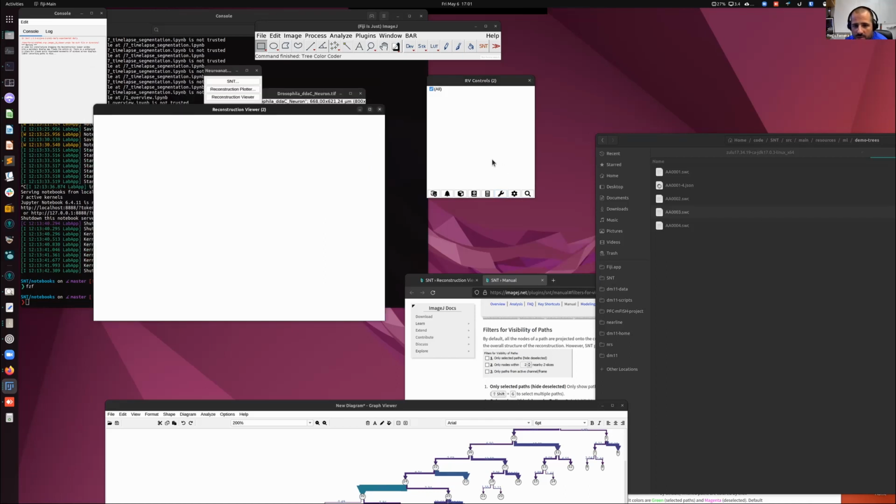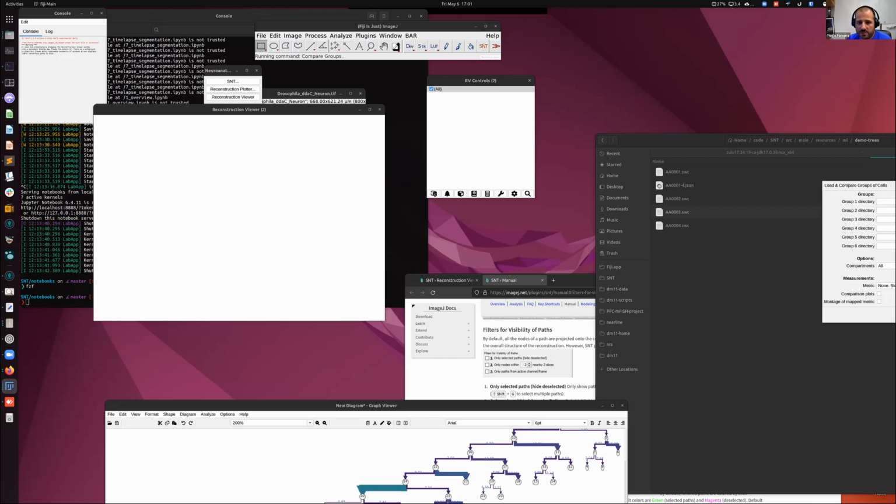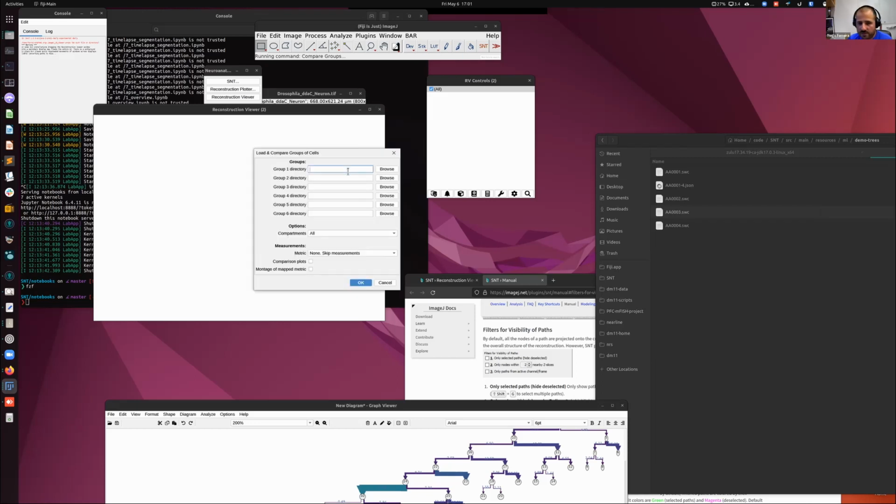Okay. So let's load the same. There's an interesting feature here, which is for extra convenience, where you can drag and drop directories, and they will be imported and organized. Each one is going to have their own tags, and then you're going to be able to make comparison plots between them.